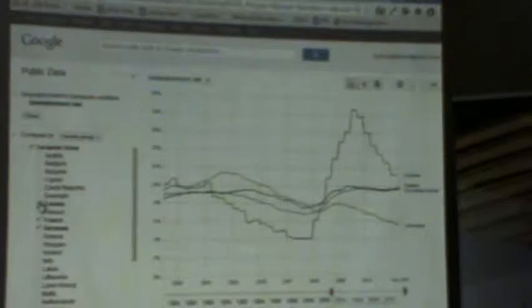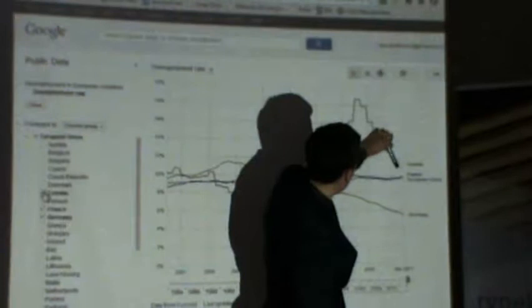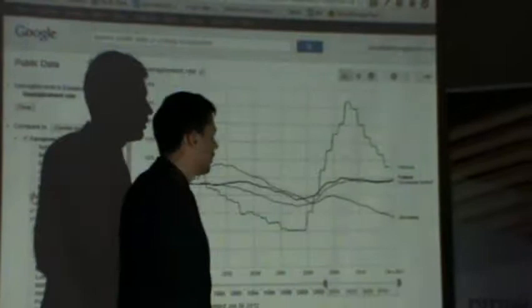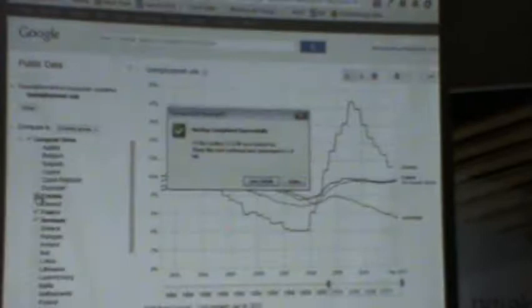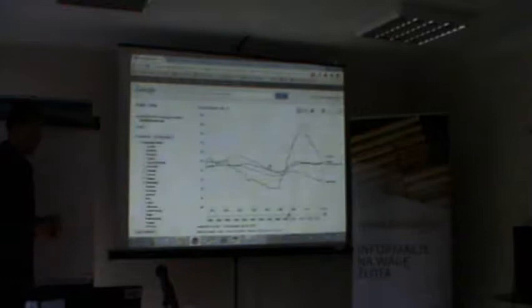But what we're going to see here is this is 2008. We have a peak in the middle of 2009, and then we have a large downward trend. And this chart at the end of 2011 is a bit about the European Union average. So actually, the Prime Minister of Estonia was saying, look, we implemented what was called austerity measures.